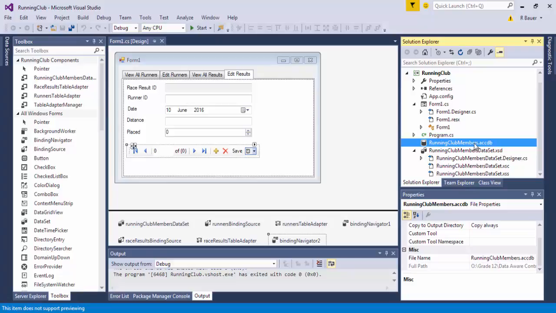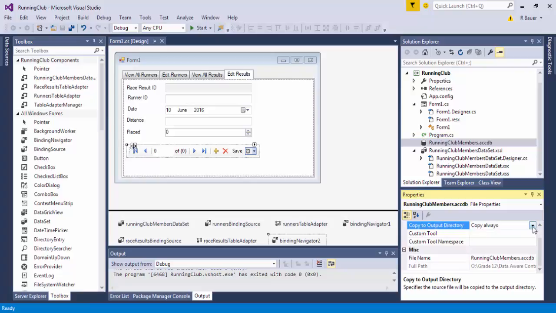Do you see where it says copy to output directory? It says copy always. We're just going to change that to copy if newer. And that way it doesn't overwrite the database file every time I rebuild. And now my persistence should work properly.